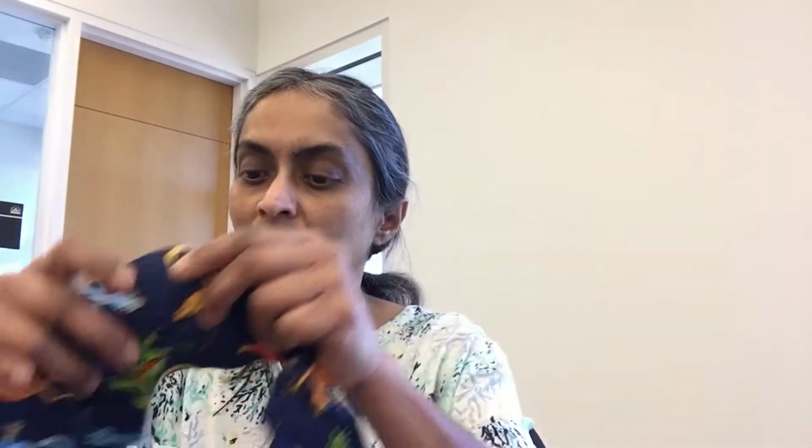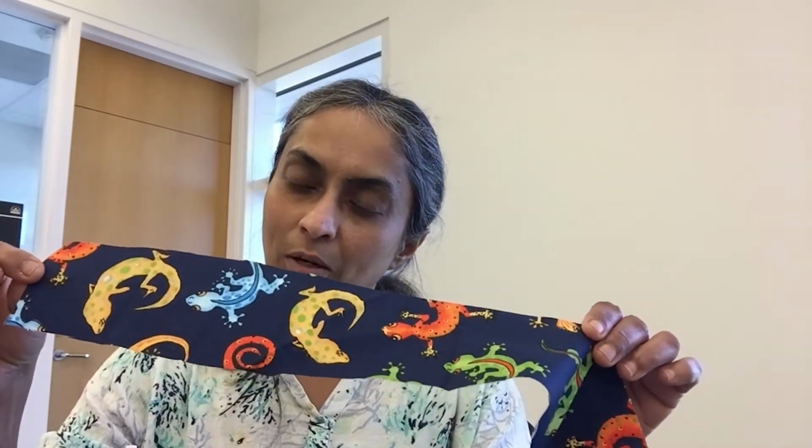Today I'm going to show you how to make this fabric flower. The materials that you would need include a 22 gauge wire, tacky glue, scissors, and fabric. What I like about this project is that you can use fabric scraps that are left over from previous projects that you may have attempted. So this is the fabric scrap that I have chosen to make a flower.